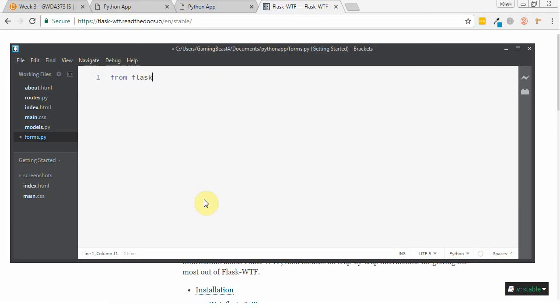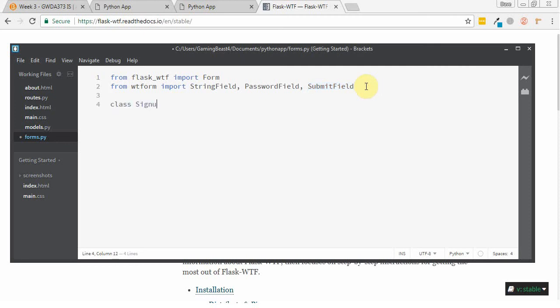All right, so we're going to do from flask_wtf import FlaskForm. Watch your capitalizations, your case sensitivity, and such. From wtforms import, these are the different types of fields we're going to be using on the form. So we're going to be using a StringField, a PasswordField, and a SubmitField. In other words, the string field will take the first name, last name, email. The password field is going to take the password, and then the submit field is going to be the submit button.